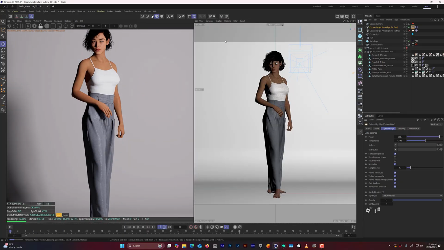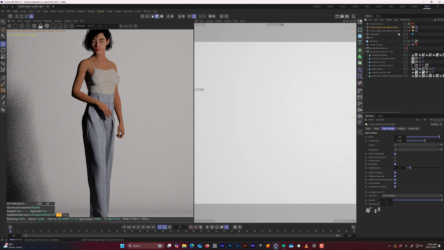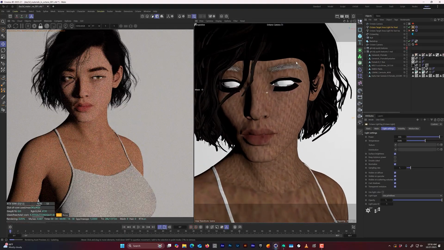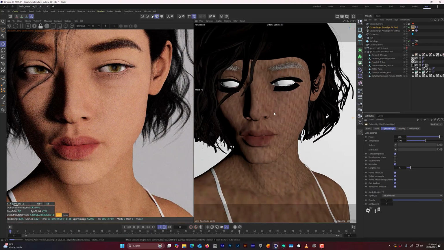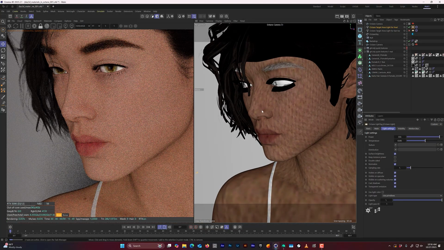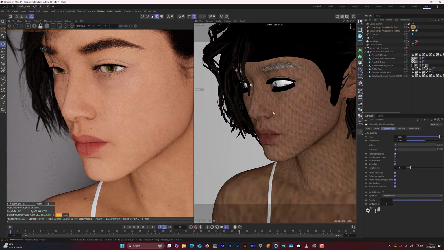Now, obviously the biggest benefit of this is that the skin is not only just scattering stuff. So if you put like the light behind the ears, you'll get some scatter, but obviously we have detail, right? So the detail in here, right? So when we get close to the face, you're going to start to see the pores. You're going to start to see the specularities. You're going to start to see all that stuff. So this is for more close-up shots, I would say. Right? So it's going to give you that more realistic look and that more realistic feel.